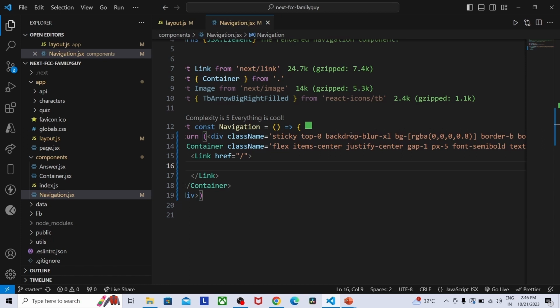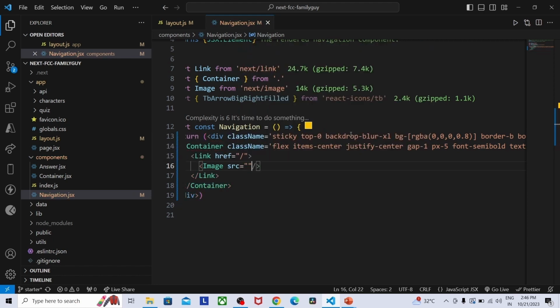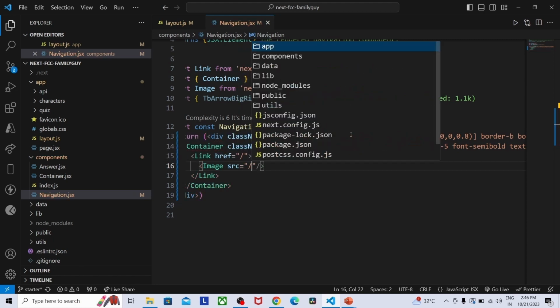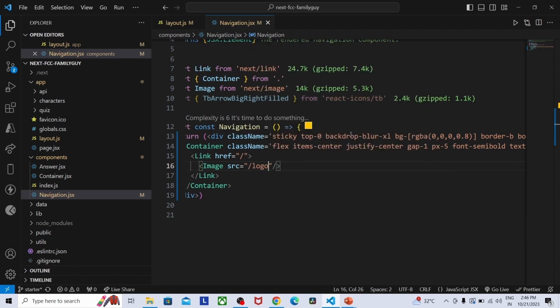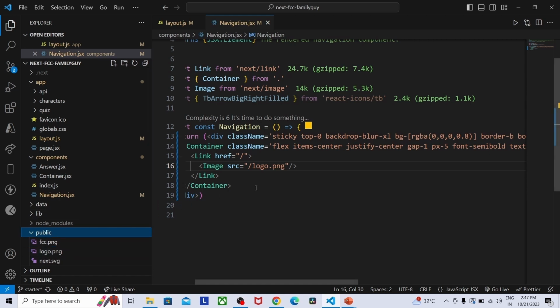Here, I am going to provide the Next.js Image component, and the source is /logo.png. If you look inside public, here you can see logo.png. This is available in the public folder.